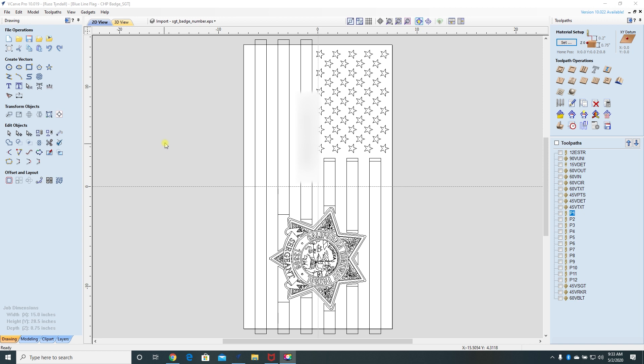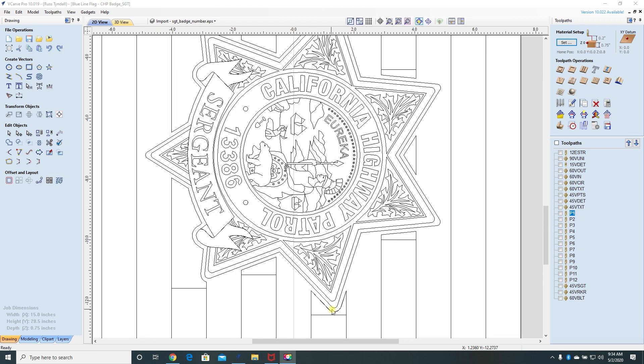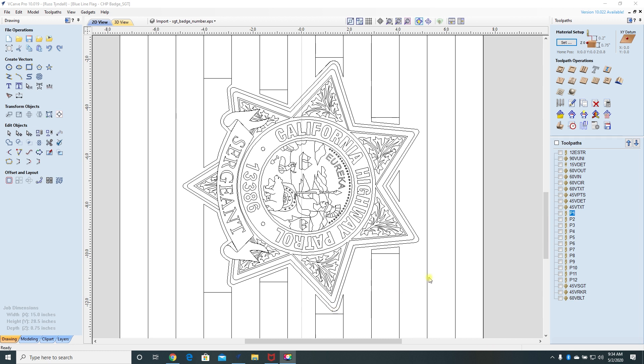Alright, so let's dive right in. Here you see a program called VCarve Pro on the screen. I use VCarve Pro to do all the drawing and toolpath specifications. When using a CNC machine you will need some type of CAD CAM software to not only draw your design but also tell your machine how to cut it out. There are many good programs out there but I choose VCarve Pro made by Vectric. For my workflow, in addition to using VCarve, I personally find it easier to use Adobe Illustrator to design my graphics and then import them into VCarve in an EPS file format.